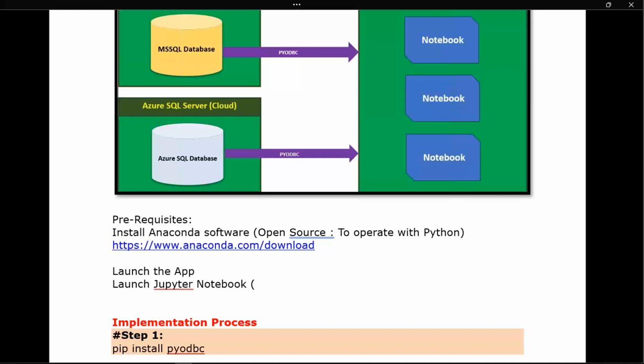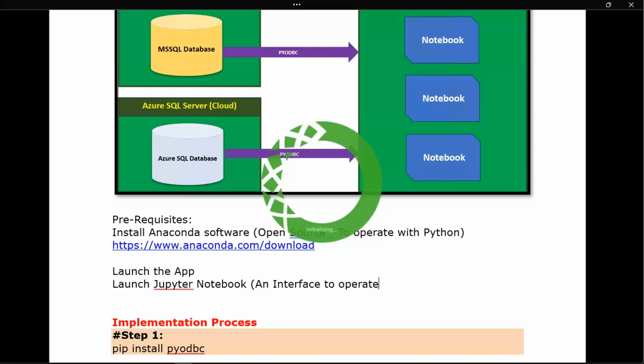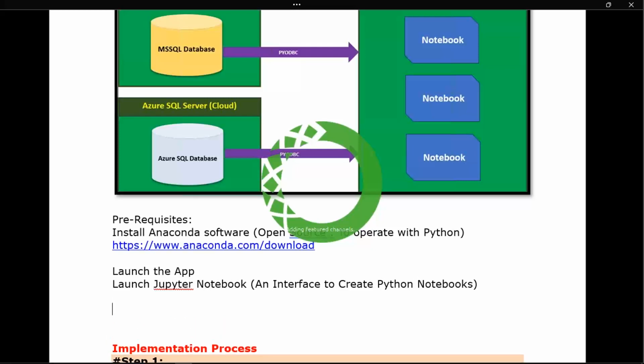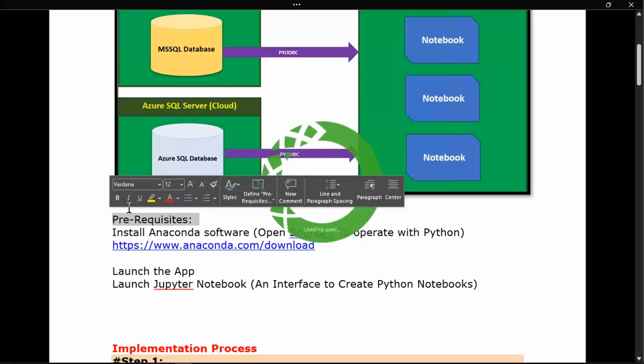It is an IDE, an interface to operate on Python or to create notebooks, Python notebooks or Python scripts, we call it. Okay, so here are the prerequisites.